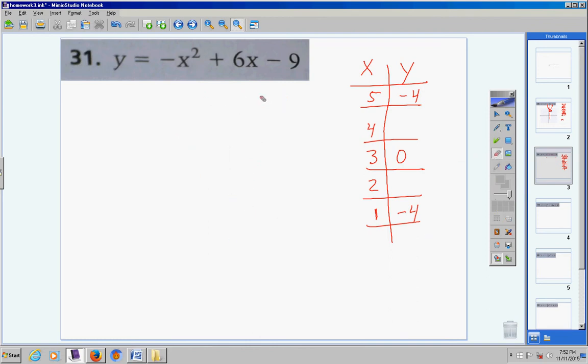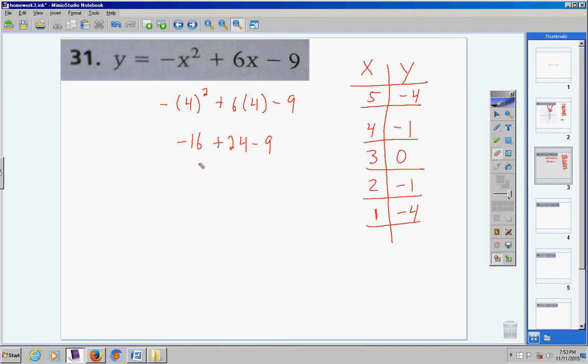Okay. Now, I'm going to substitute 4 in for x next. So negative sign, then parentheses for x. Always put a parentheses when you're making a substitution for a variable, students. Get into that habit. That's a really good habit to have. Okay, you first square the 4, that's 16, but there's a negative sign here, so negative 16. Positive 6 times positive 4, positive 24, and then a negative 9. That will give you a negative 1. Okay, negative 1. Now when I substitute 2 in a second here, I should get negative 1.